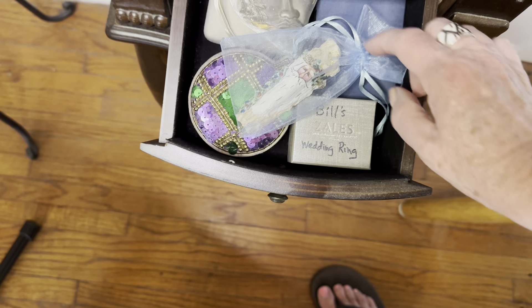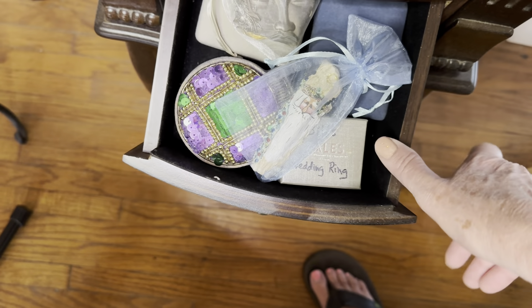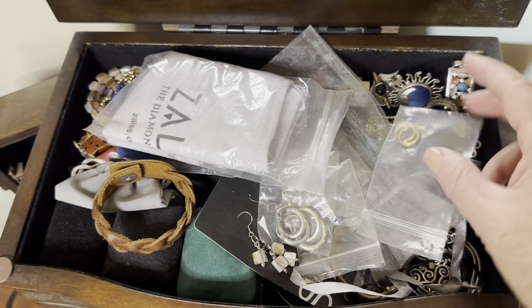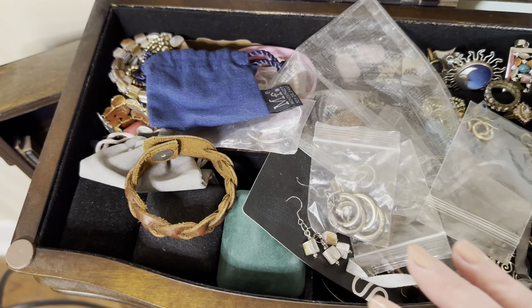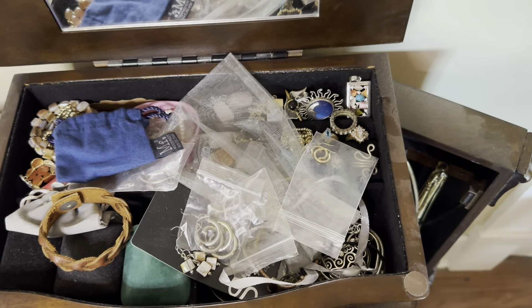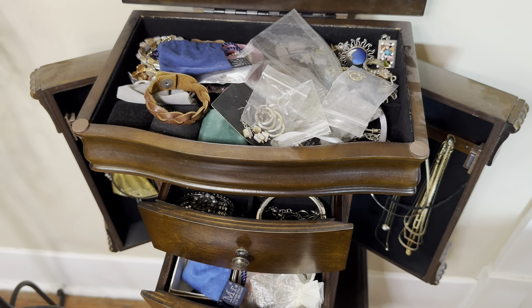Down in this drawer I think it's all Christmas stuff - Christmas pins. And Bill's wedding ring - actually just the box it came in. On the side there's room to hang necklaces, but I just never wear these. If I were to try to guess how many years of stuff is in here - I know I have some things that go back to my high school days, and I'm in my 60s. You can tell how much I'm not in this cabinet by the amount of dust on here.